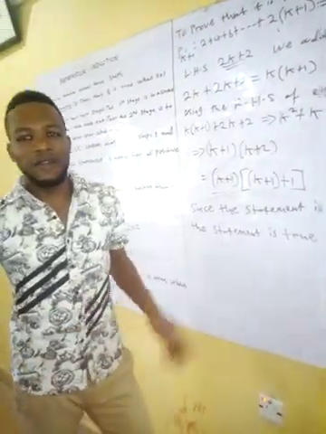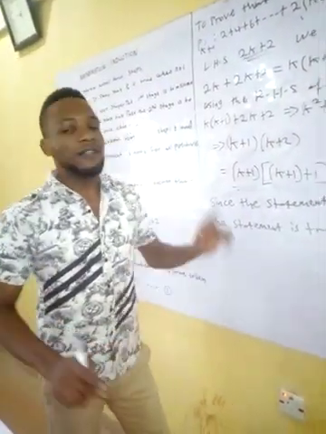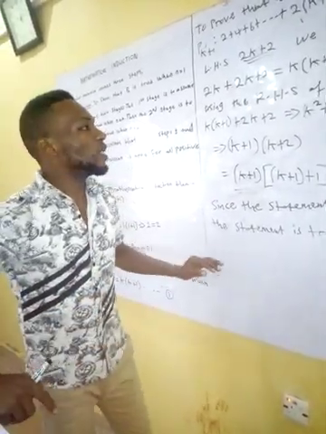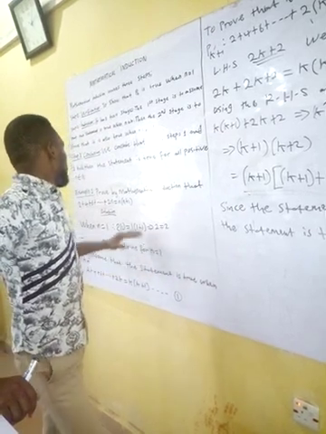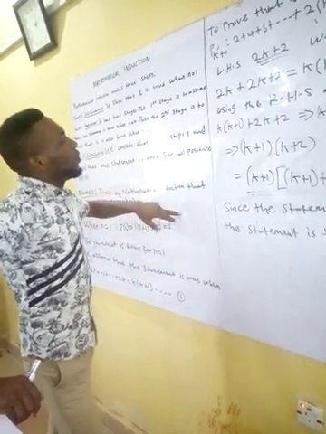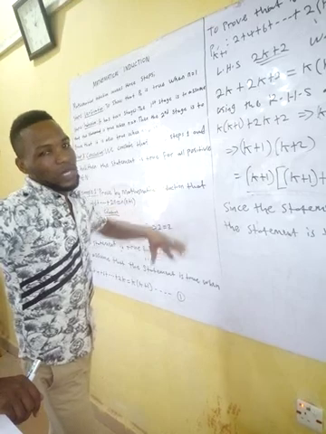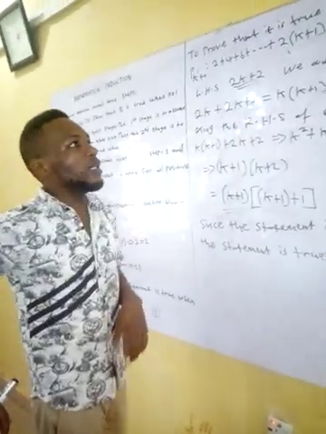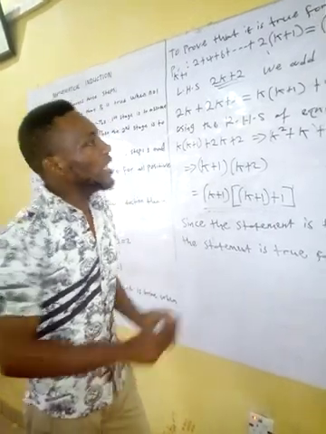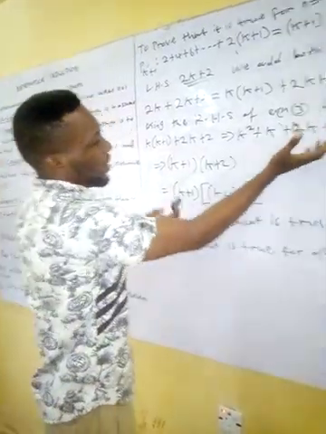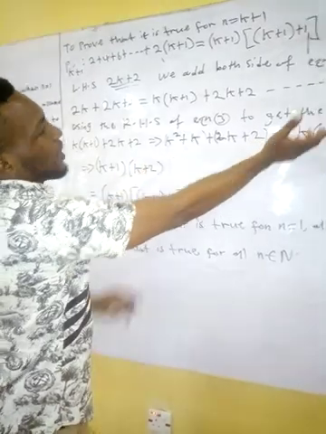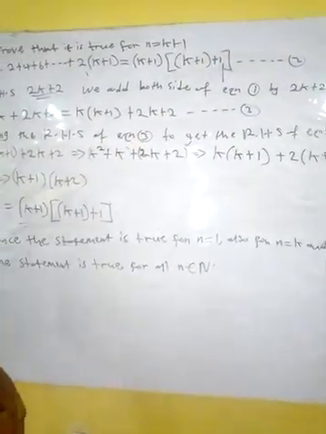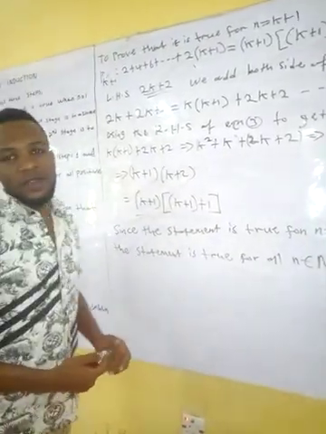This is how to solve mathematical induction. It's very simple. The first step, you verify when n is equal to 1. Then you move to the second step, where you show when n is equal to k, we assume. After you assume, you have to prove that it is also true for n is equal to k plus 1. Remember, what we are solving here is just to get the right hand side of equation 2. Once you get it, that is the solution. It has been proved.